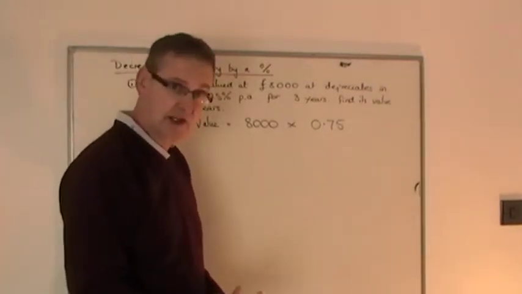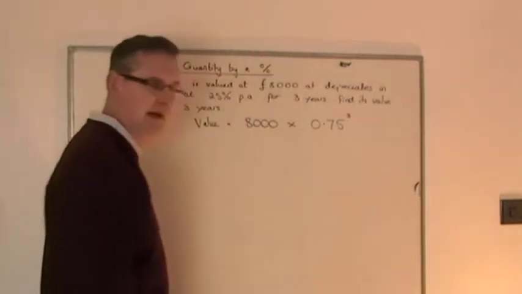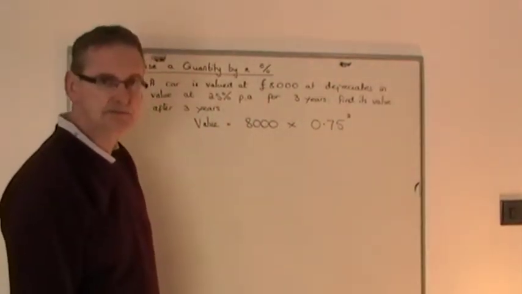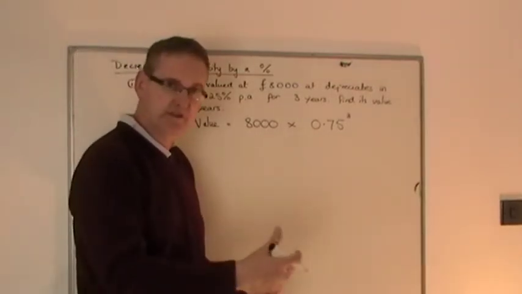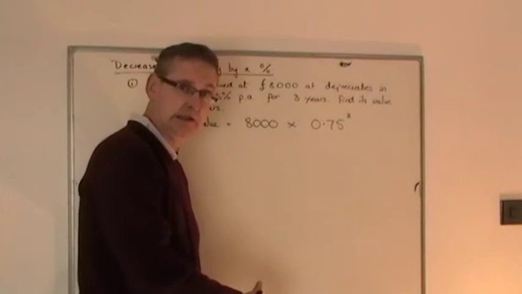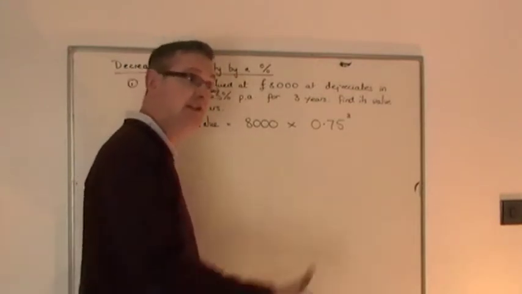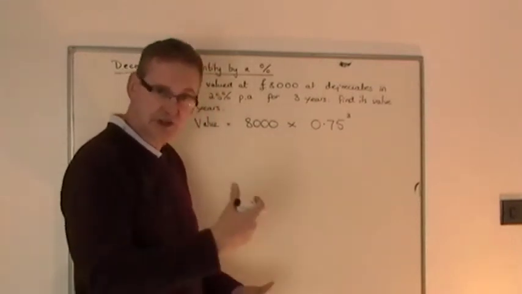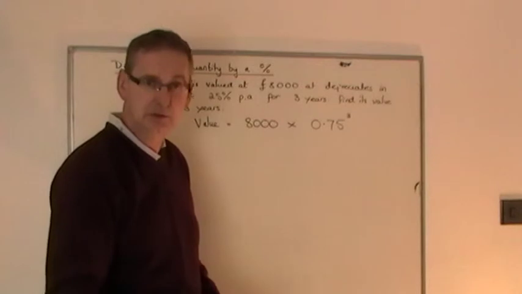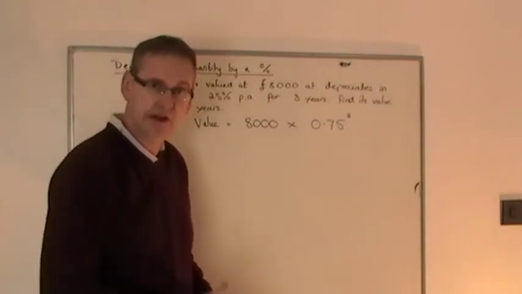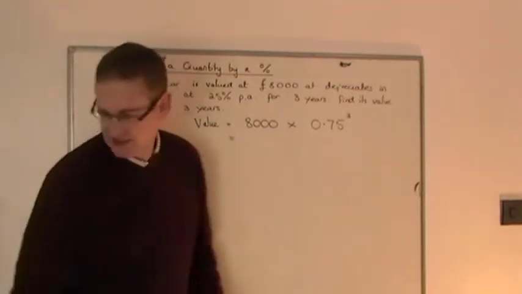So in a similar way that we did for compound interest, if it's for 3 years, you put down now a power 3. Because for the second year, it would lose 25% of its new value. And then for the third year, it would lose another 25% of its, yet again, new value. And so you'd have 3 separate calculations, and you could do it year 1, year 2, year 3 if you wanted to, but it's very, very tedious. Just do that calculation, it'll take you straight to the answer.